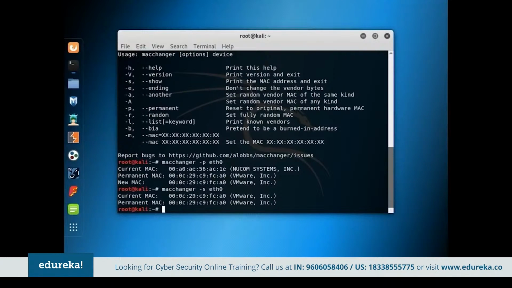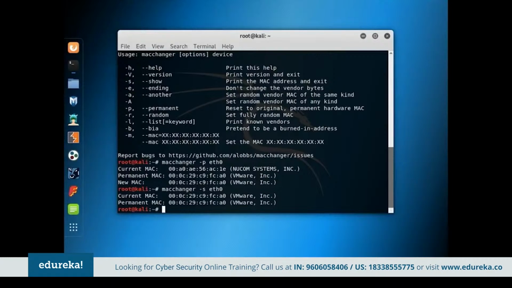Now you know how to use MAC changer to change MAC address whenever you need it. So by finding out the manufacturer of the network interface card, you can find out who actually is using the device. So it's important that you remain anonymous, whether you're using a small network like your home network or office network, or if you're using a huge network. Well, if it's for huge purposes, then you can always go ahead and use AnonSurf and ProxyChains. So there you go, guys. We are done with our second tool, which is macchanger.